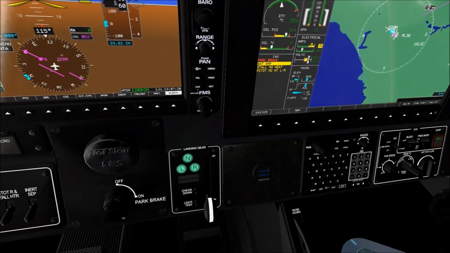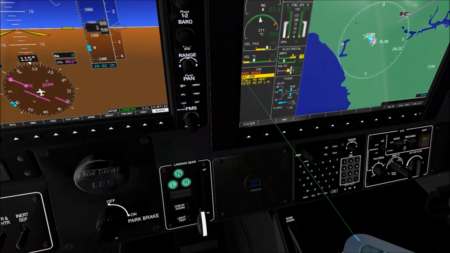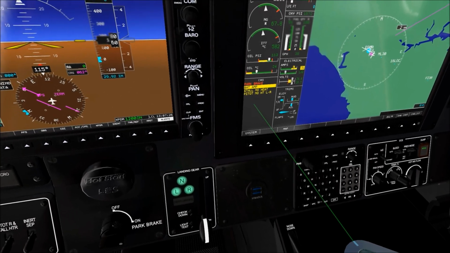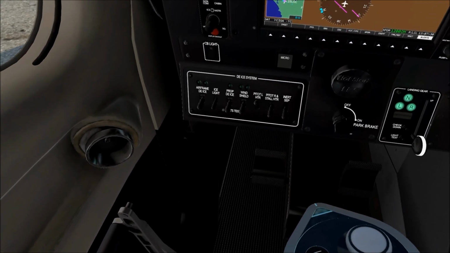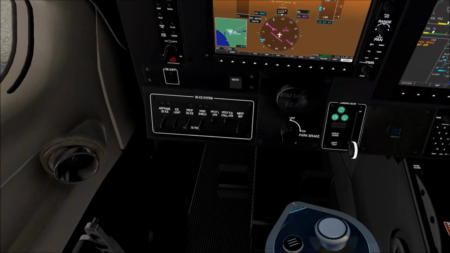We do have a few cautions and warnings that are popping up. You can see we've got the parking brake on. Battery amp, a little bit low, but it's coming up to speed since we turned the generator on. Stall heat and pitot heat, we'll get those up. So that's this switch here, this switch here. And there's another one that needs to be on.